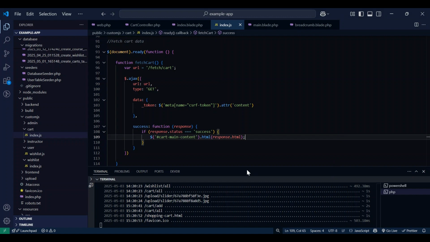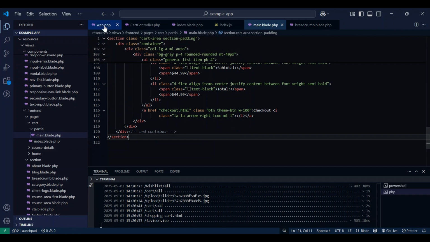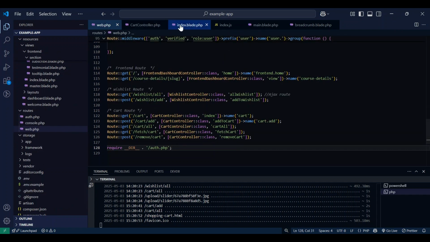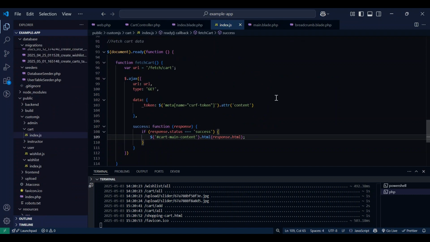Look at that. Actually, here is the cart main content. Actually, we just load it in here. This content will be the main, but after that, I manage it step by step.